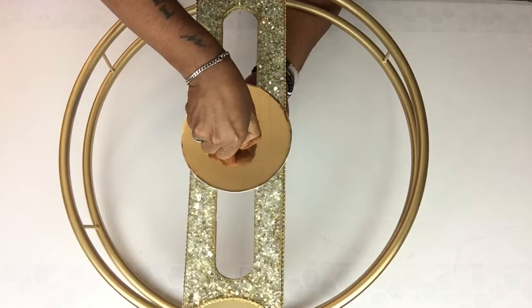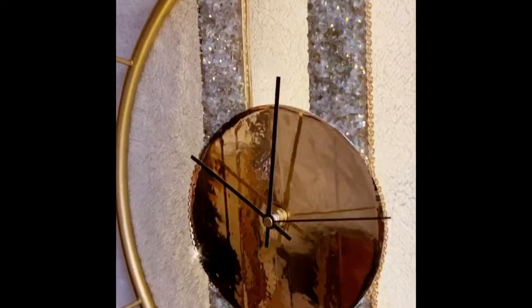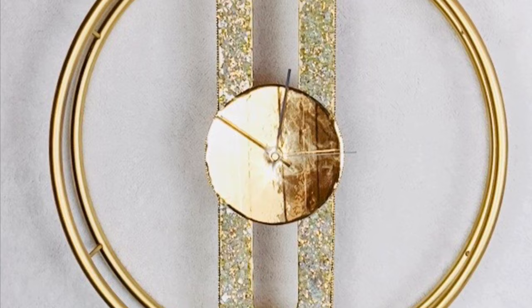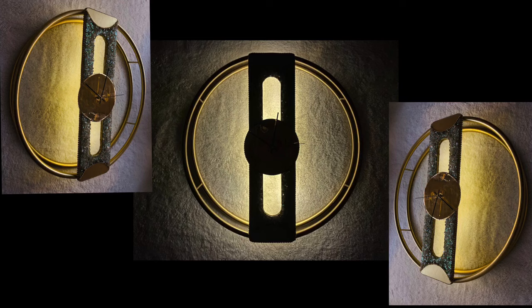Here is the finished look. I am so glad I took on this Instagram request, because this clock turned out beautiful and it was very inexpensive to create. Who would ever imagine just by taking two hula hoops, some foam board, and some crushed glass, you'll have a beautiful creation. Let's not forget that beautiful shimmering and lighting that will bring into that special place in your home.